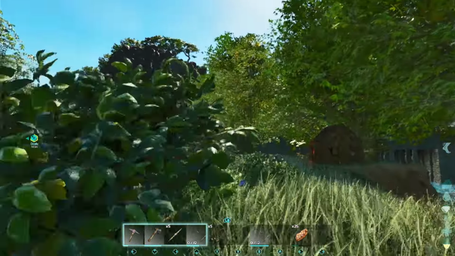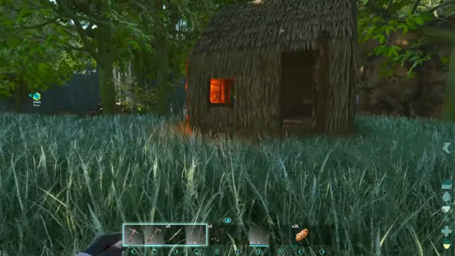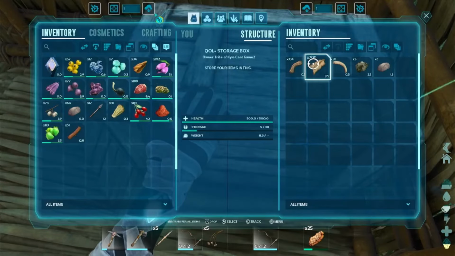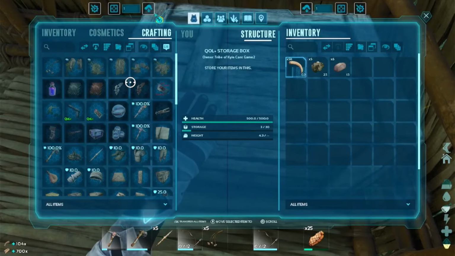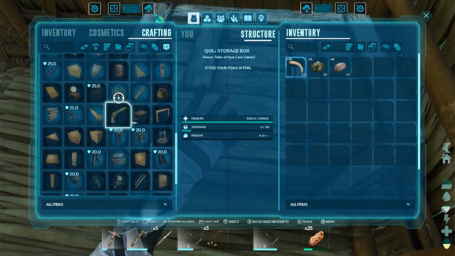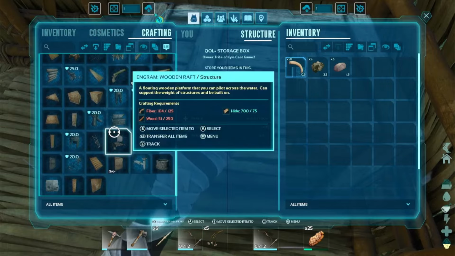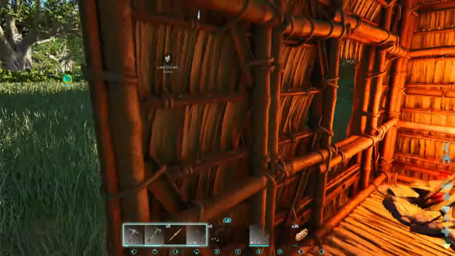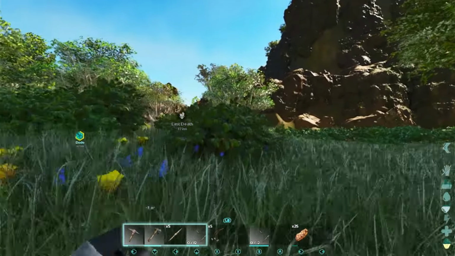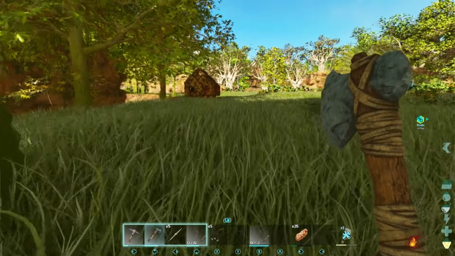Yeah, I do kind of think we should work toward the raft. So I definitely have enough hide. I'm probably missing wood, and that's it. Where did raft go? Fiber and wood. Cool, that is very easy for us to get. So let's do that, and then we'll throw down a raft. There we go. Raft is crafting.